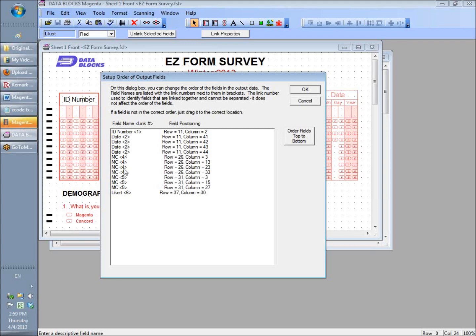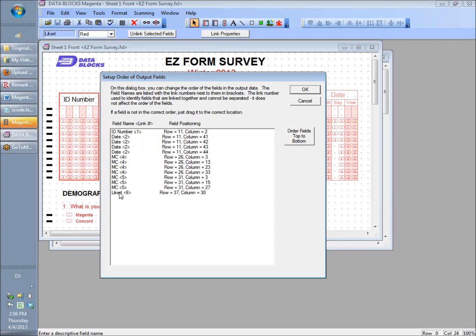For here, I've got 4 bubble fields for this multiple choice question, and they're all linked together, and they just happen to be link number 4. Here, I've got 3 bubble fields, and they're link number 5. Once again, you can see it right here. This is link number. It does not show order. Order is the physical order you see here.